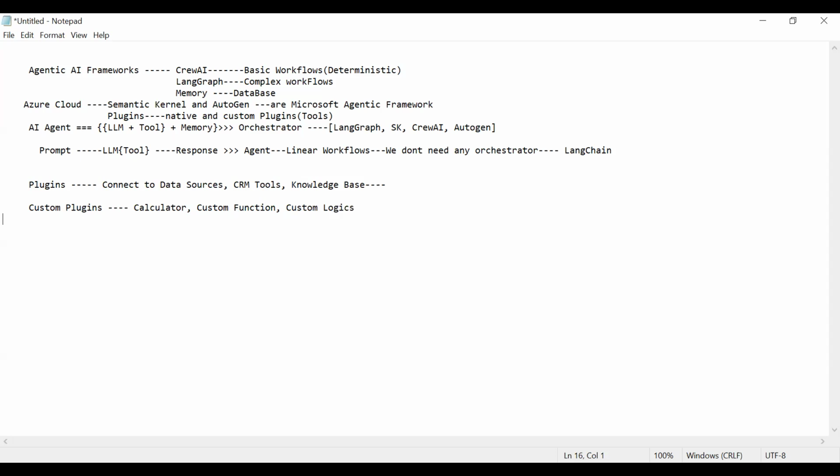And then, if you create an AI agent with Semantic Kernel, just refer to SK, Semantic Kernel, then we have the LLM. This is again a tool, plus plugins. This is a tool here now.